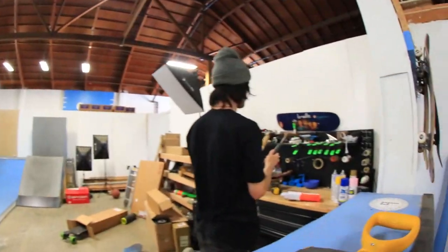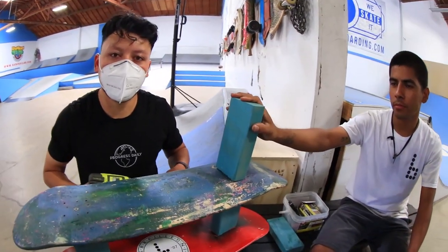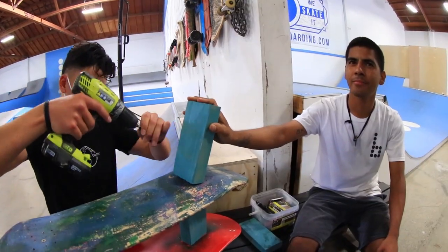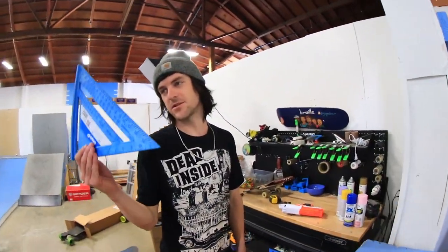Deck number two. I saw this video this morning, and this guy was like, everything's glitched. And he was doing this, and the hammers weren't touching each other. You know, if you hit a hammer together too hard, they'll explode? Like, seriously, explode. You don't believe me? That statement is just not right.